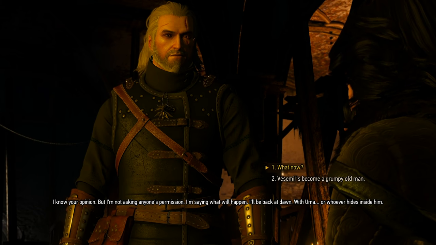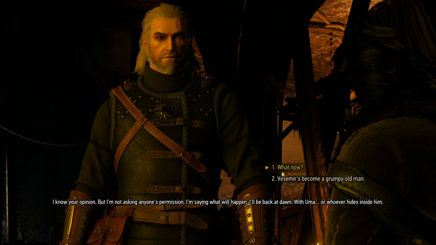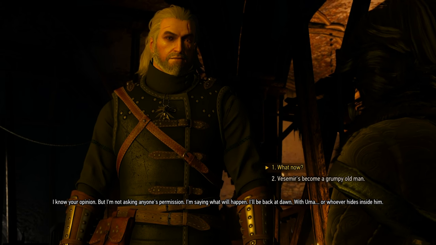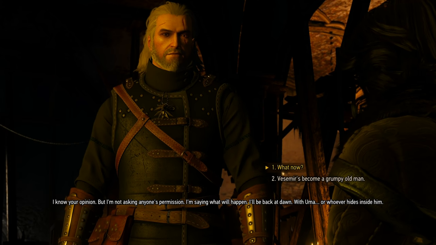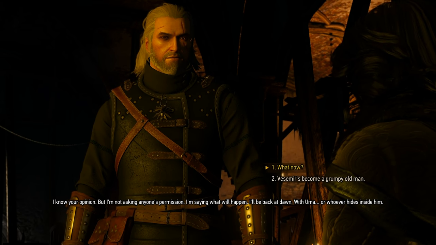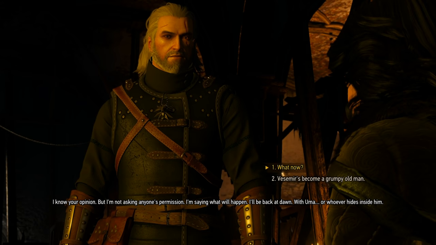Do I have to choose? If you're letting me choose, I would say try Vesemir's method first, because it's not invasive. And if nothing happens, then nothing happens. But your method probably causes destruction in some way, I would assume, so try the less invasive one first, especially if it's gonna take a short amount of time. One dawn?